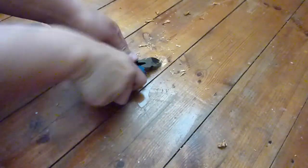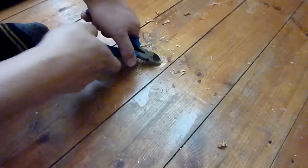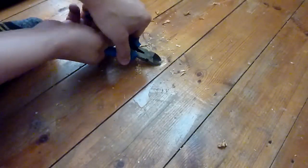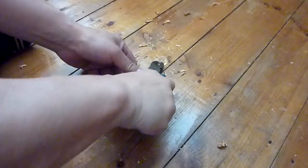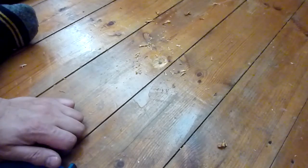Okay, just about moving. And I've noticed if you grasp the base of it, it's better than grasping the top of it. So it kind of is looking to move. I really should chip away some more of the wood, to give myself a bit of grip.